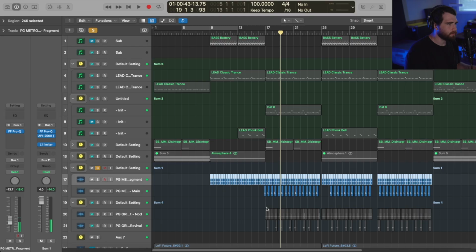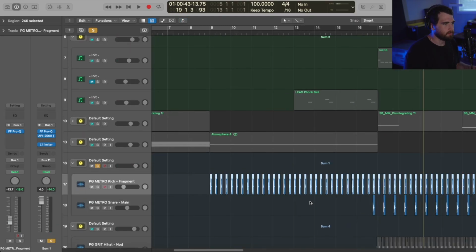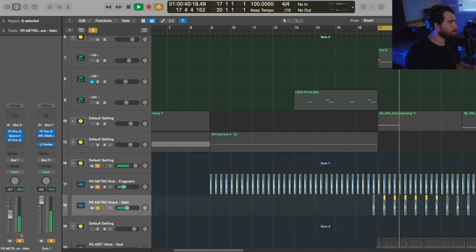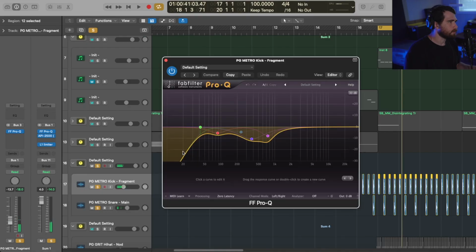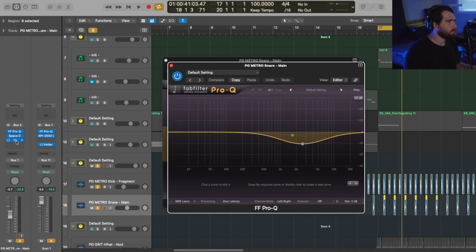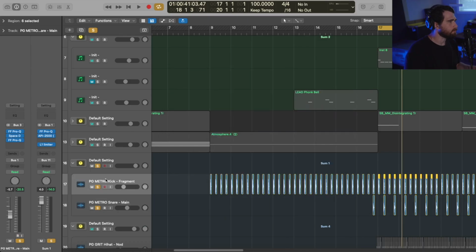And these drums are really simple. These are just hip hop drums I found from a pack, but they match that lo-fi feel I wanted, right? Kick's just got a little EQ on it. And then the clap, all I really wanted was that tippy top end, since the kick didn't really have much of it.